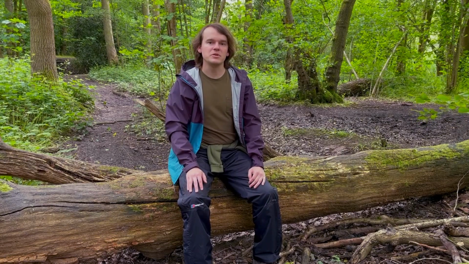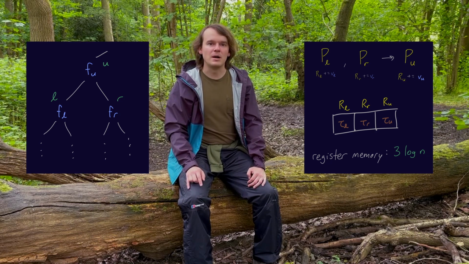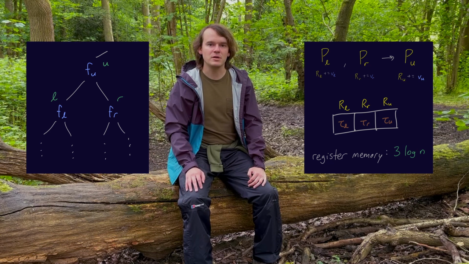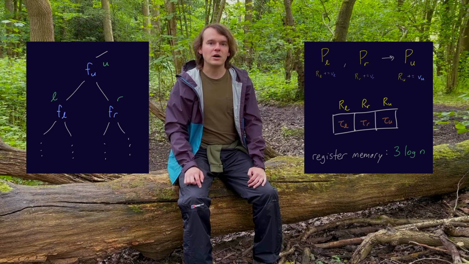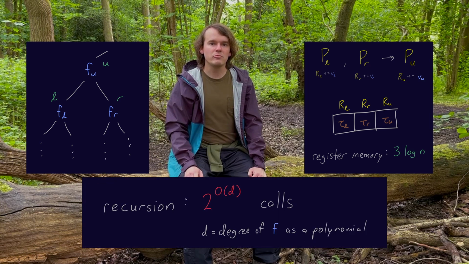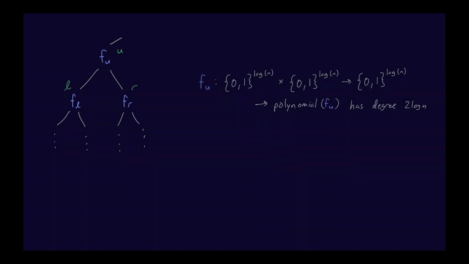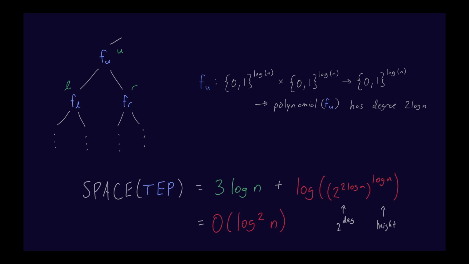The barrier, and the reason I stressed it so much earlier, is the amount of recursion. We still show that you can store only 3 values over the field for an optimal logarithmic space algorithm in the register memory, but unlike before, where only a constant amount of recursion was needed, in order to compute a polynomial of degree d, we require recursion which is exponential in the degree. The polynomials for tree evaluation end up having degree roughly log n, and so exponential is polynomial, and raising that again to the h gives you a runtime of n to the log n, or log squared n memory for short. And it takes some encoding tricks and degree balancing to make things work out.